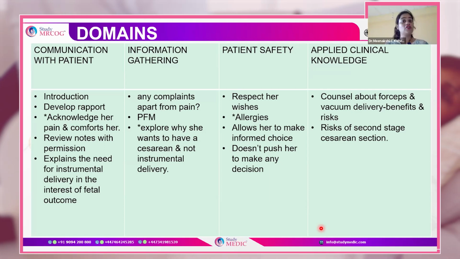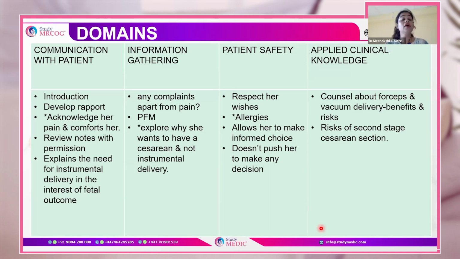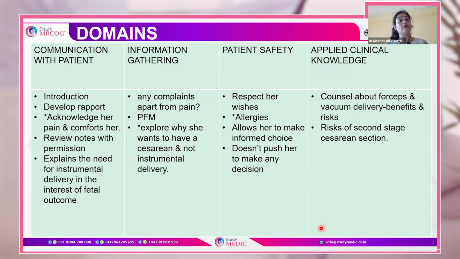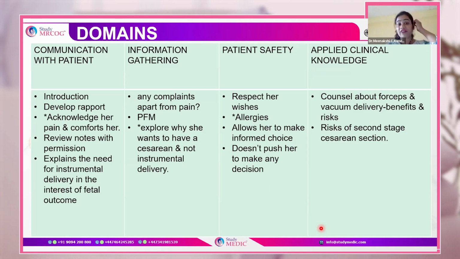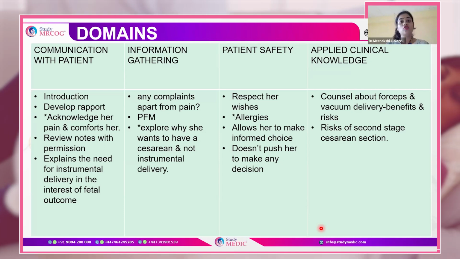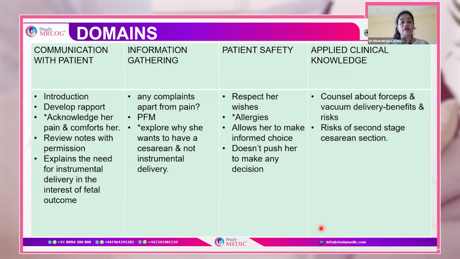Okay, you have to acknowledge. Don't say that no, there is not going to be any tear, because you don't know. Sometimes even a woman without risk factors could have a perineal tear, right? So always acknowledge her concerns. This is what I was saying in the very beginning: don't dismiss what she wants to express, and try and acknowledge her concerns. And when you acknowledge that in a very sensitive way, she's going to agree to whatever you are telling. Because she knows that you're a good doctor and you're trying to explain everything to her in an honest way, and then she's going to agree.